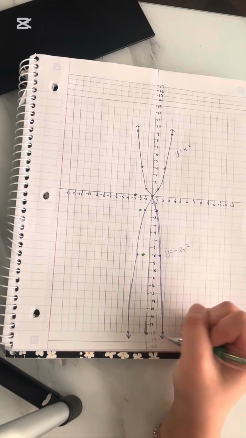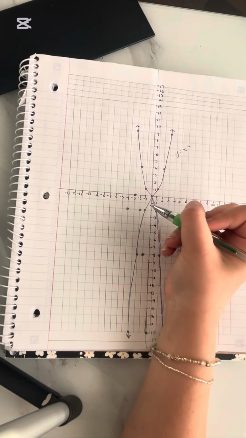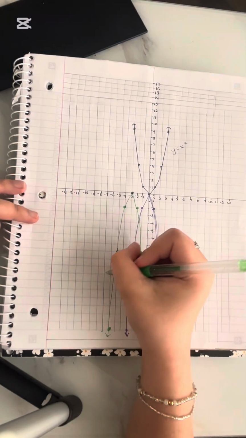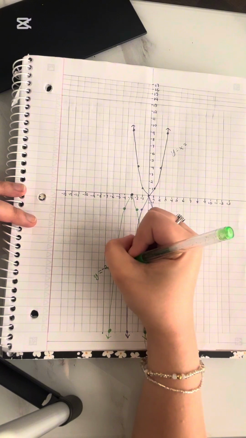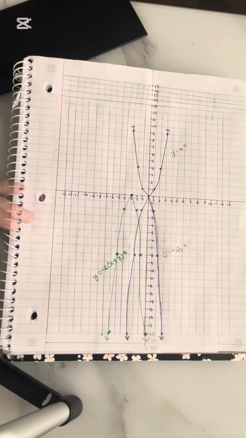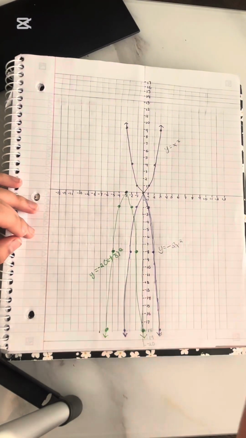Sorry, continue on. 0, negative 18. And then negative 4, negative 2. It's going to represent the equation y equals negative 2(x plus 3) squared. Now I'll apply the vertical translation. So this is our k value. Since k equals 4, I will shift every single point 4 units upwards.